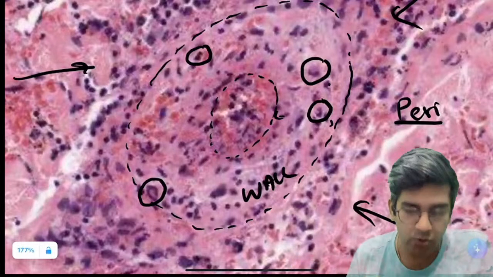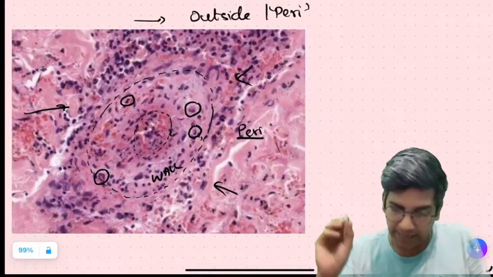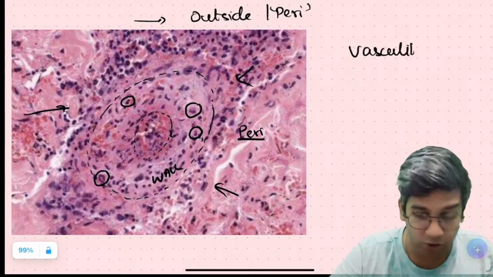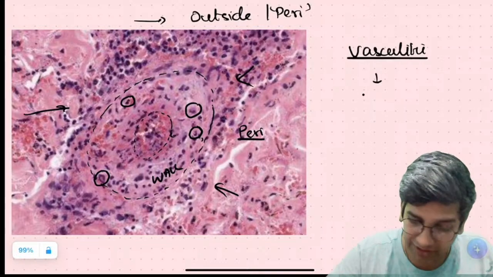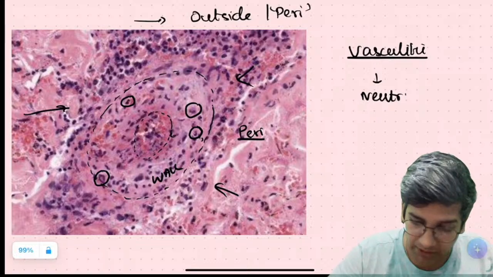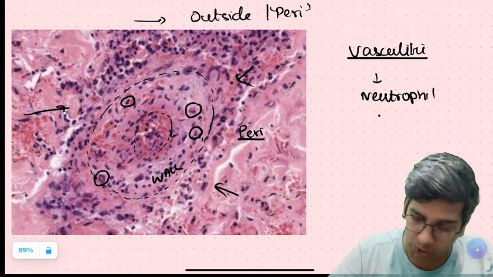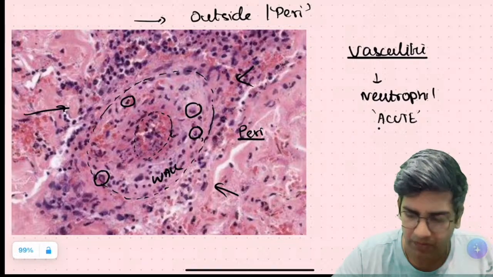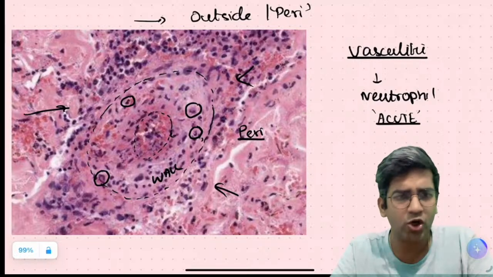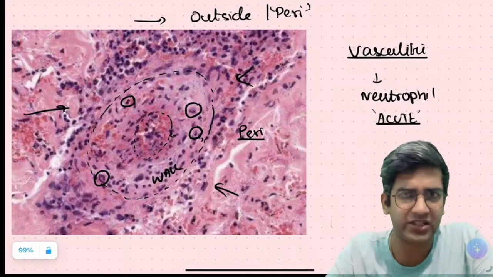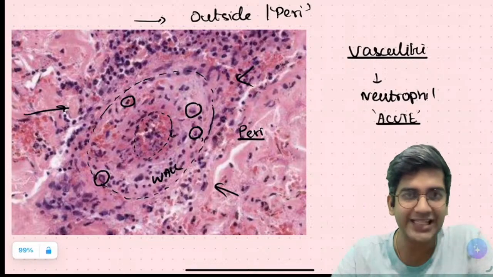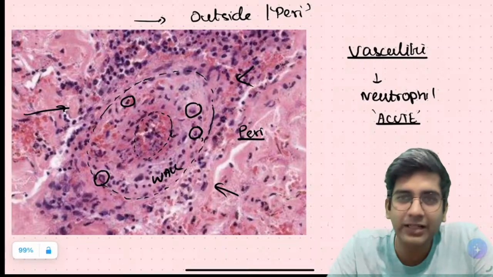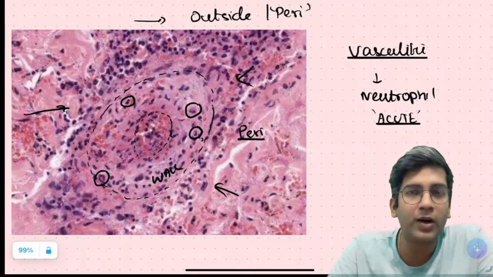Now, if that is a neutrophil, can I term this, I'm asking you with your permission, we did think it's a vasculitis. I'm not sure about it yet. And you guys only said that I'm having a neutrophil here. Can I term it as an acute vasculitis? Is it okay for me to call it an acute vasculitis? Yes, obviously it's okay for us to call it an acute vasculitis, right? Perfect. Okay. Next question is, when I have neutrophils in a vasculitis, I always go a little bit more and look for one more finding.